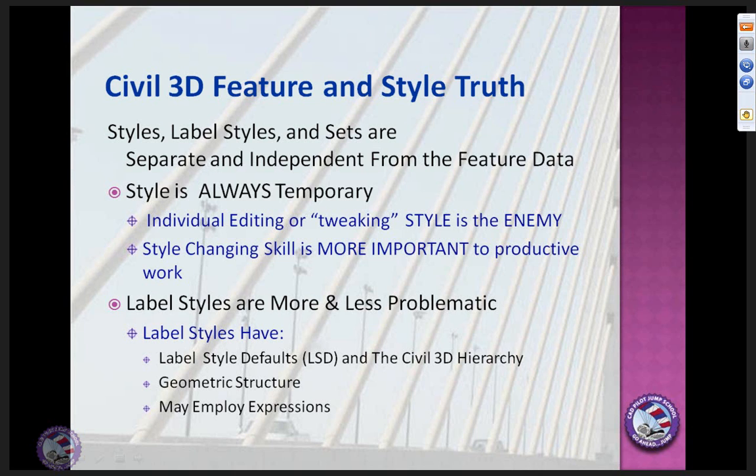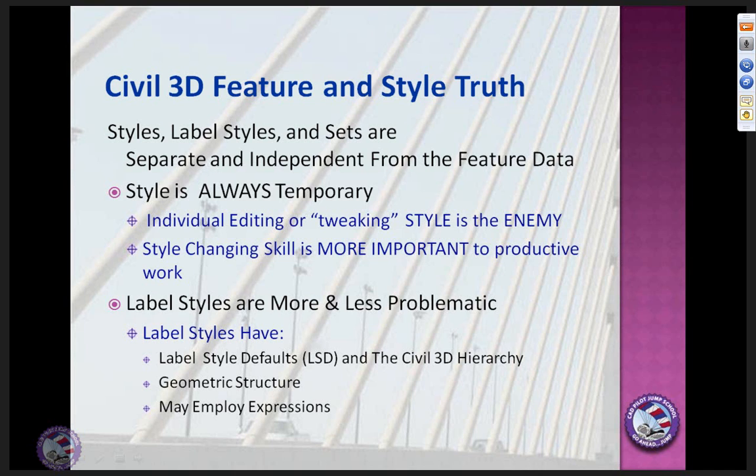And in a practical project-based environment, one of the things that users complain about is that Bob, in the next cubicle, tweaked the contours, and now the contours don't look anything like what I think they should look like, and when I try to plot them, they don't go to the right layer, and they're in the wrong color. They don't show up right. So inside Civil 3D, we have this edit-the-style button that's all over the place, and it becomes our enemy. We want everything back to the way it's supposed to be, whatever that may be.